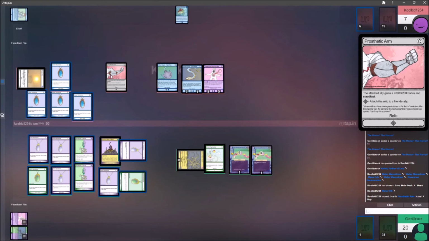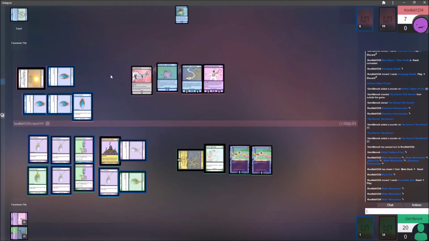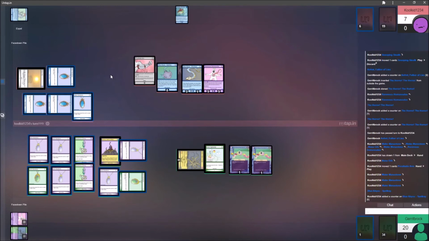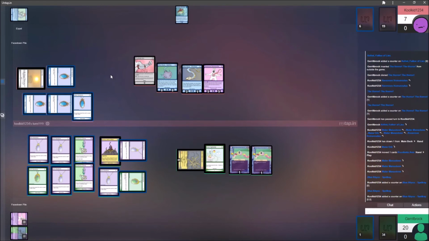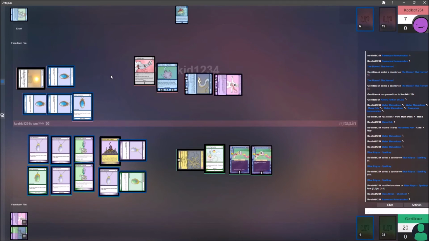Plays prosthetic arm. Going to attach the prosthetic arm. Yep, that's right, to the spell ray. And I'm just imagining the idea of a spell ray with a prosthetic arm attached to it. I find that very amusing for some reason.